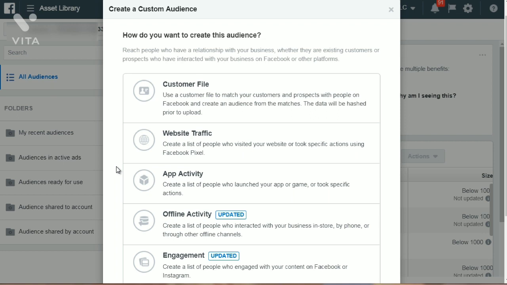A lookalike audience, according to Facebook, is, let's say we run 1,000 people to an opt-in page. And out of 1,000 people, we have about 100 people who opt in. Now, out of the 100 people that opt in, we want to reach similar people based on the 100 people that converted. So what you can do is you can create a lookalike audience with Facebook. And what Facebook will do is it'll go out into the database and find people that are very similar to the people that have opted in.